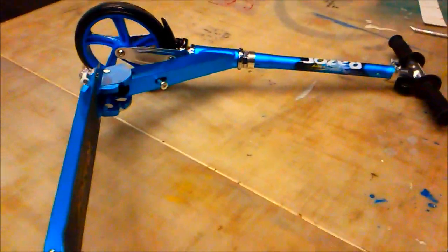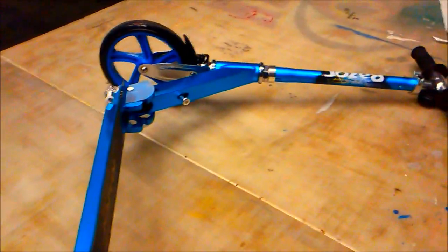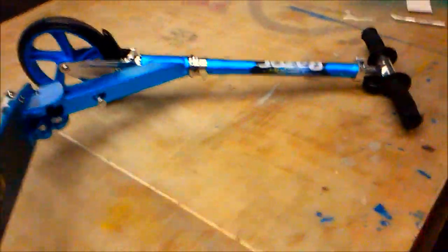It cannot make sharp turns. Because if you try to make a sharp turn, that front wheel will slide out from in front of you, and you might fall and bust your lip.